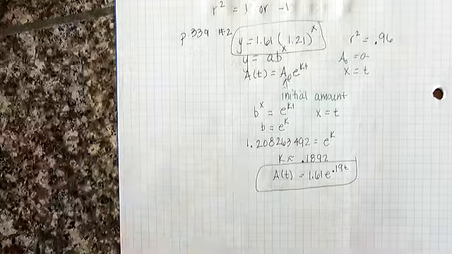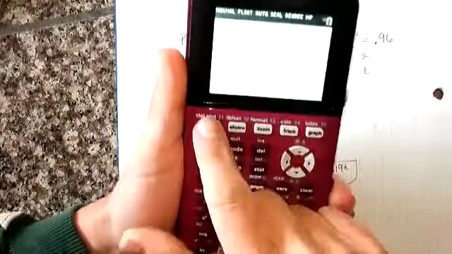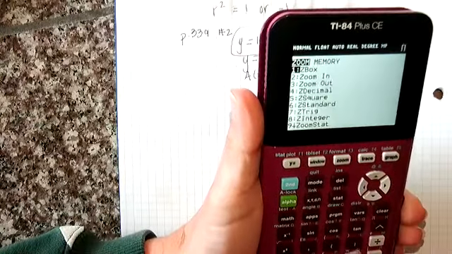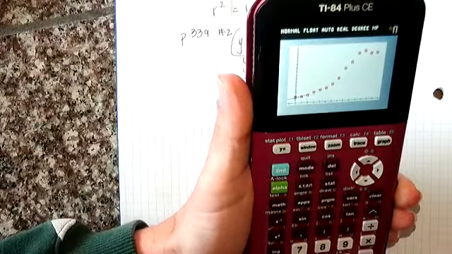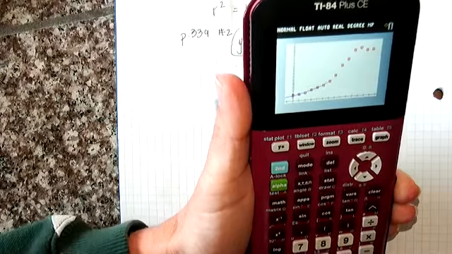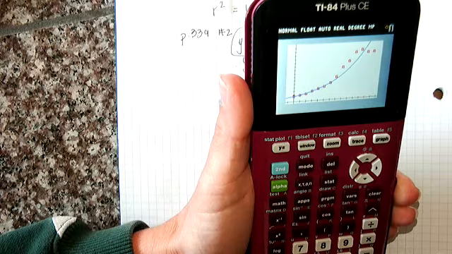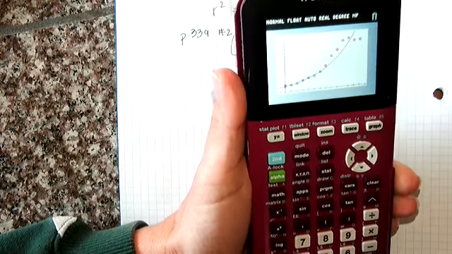We are asked to graph the function. I always just do a zoom 9 to make sure I'm there. Look at that. Look at how closely related those data points are. You know what? This is the same graph I showed you before. Sorry.